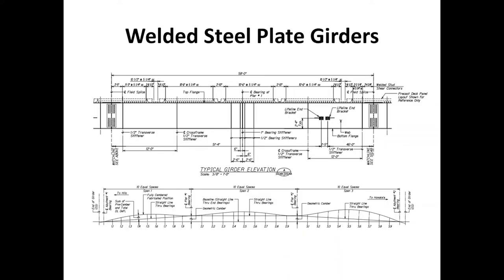For the welded steel plate girders, they are rather standard. We use 70-inch deep girders, grade 50 steel for both the web and flanges, and cross bracing spaced at approximately 17 feet on center. We specified a three-coat paint system using an organic zinc primer, epoxy intermediate, and urethane top coat. All cross frames were hot-dip galvanized followed with epoxy and urethane coats of paint. Kettle size limitations on the mainland were prohibitive for hot-dip galvanizing the girders themselves.